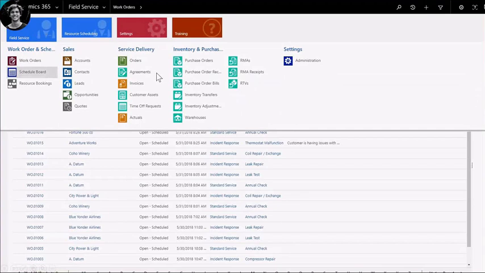So a lot of our field service customers have monthly services or quarterly services, and so those can all be built in. So we'll be looking a little bit at how you can take an incoming ticketed issue and quickly get that on the schedule board. You can also automate the whole scheduling process through your agreements. So you know that your customer ProSwear has a monthly service and they need it done on the last week of the month between Wednesday and Friday. They don't care what time. You can set those parameters up so that the system can actually schedule that work order for you.